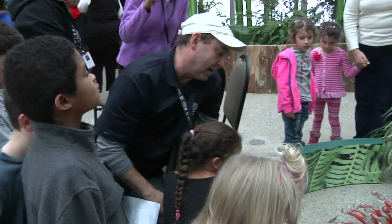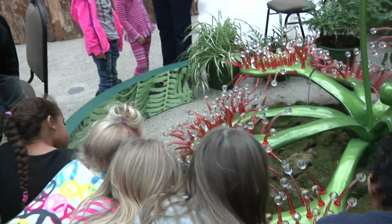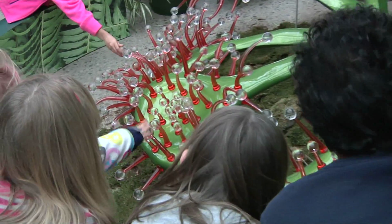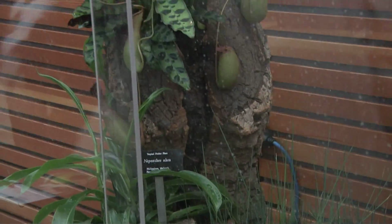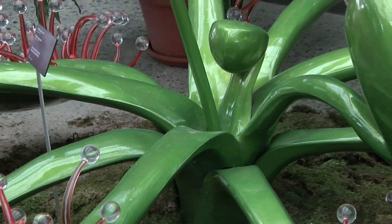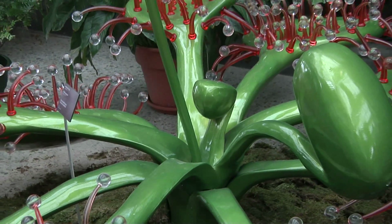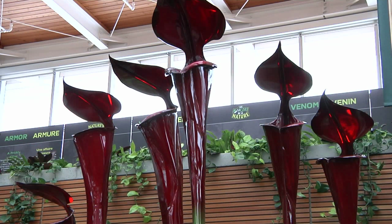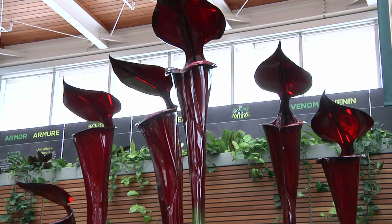There are over 1,000 different species of carnivorous plants found all over the world, and even some right here in Ontario, like this one called the pitcher plant. We do have some around here, but some are found worldwide, and as you've seen with some of them, they can be pretty tropical. They live in marshy, boggy areas, so they've adapted to catching flies because they don't have the nutrients in the soil that they need to survive that most other plants do.